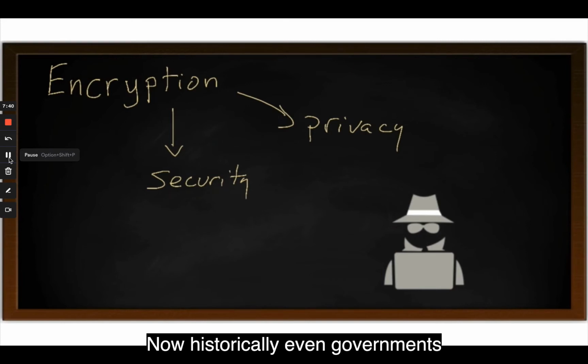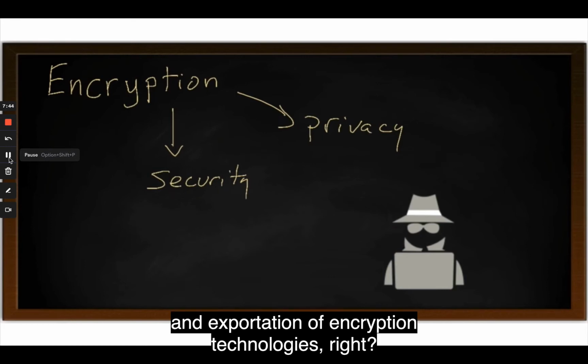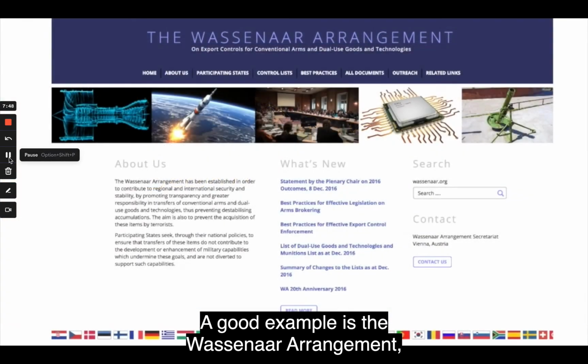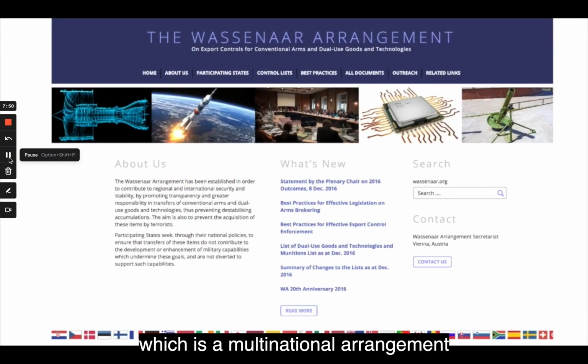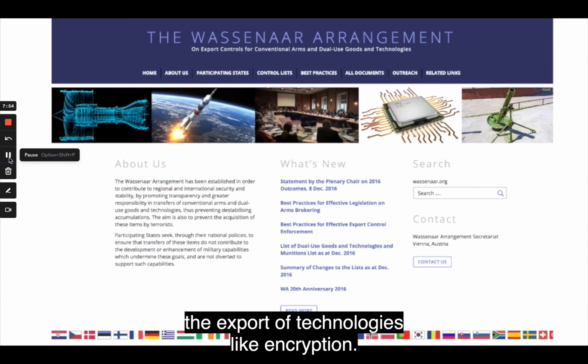Now, historically, even governments have tried to regulate the use and exportation of encryption technologies, right? A good example is the Wassenaar Arrangement, which is a multinational arrangement with the goal of regulating the export of technologies like encryption.